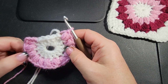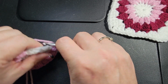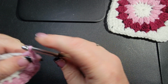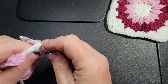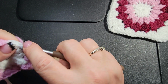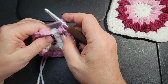Alright, so we have 1, 2, 3, 4, 5, 6, 7, 8, 9, 10, 11, 12, 13, 14, 15, and 16. So I'm right on track. Now, some of these I'm able to hide a little bit of the tails, but unfortunately, you cannot hide them all. And I tried to be the queen of hiding every tail so I don't have to weave.